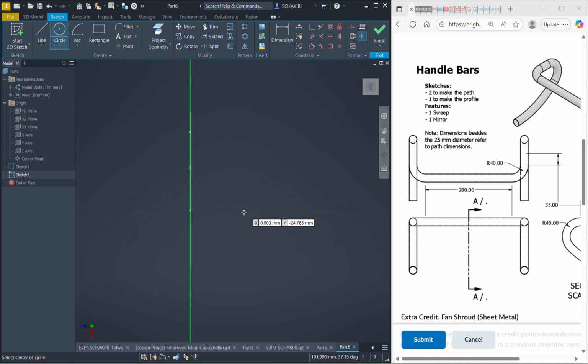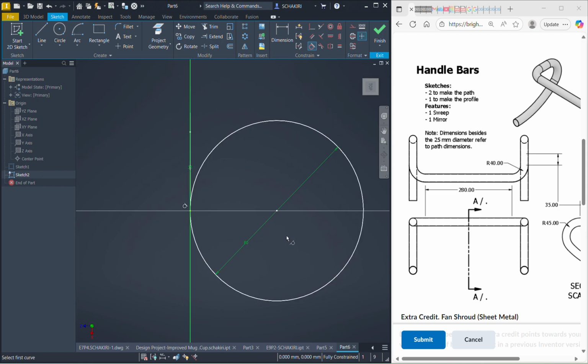So we draw a circle here which has diameter 80, and which has a coincidence between this point and this point, and also has a tangent between the circle and the small line like this.